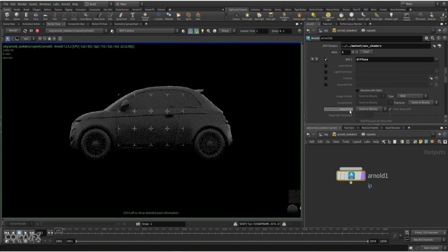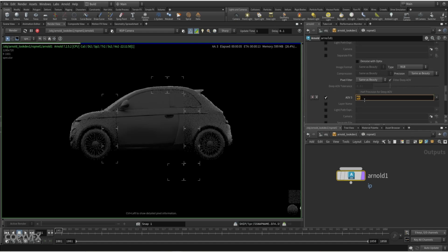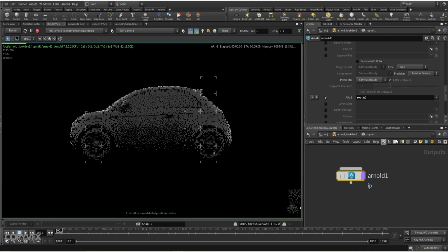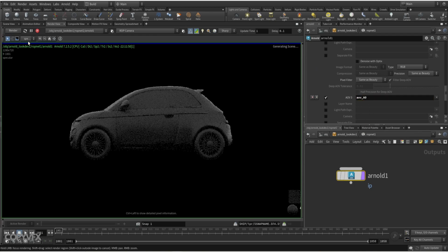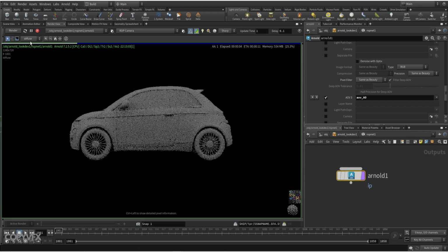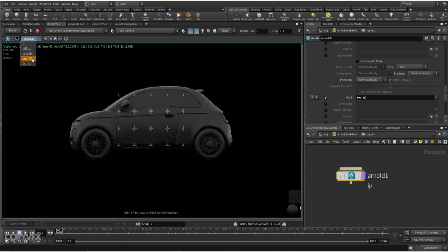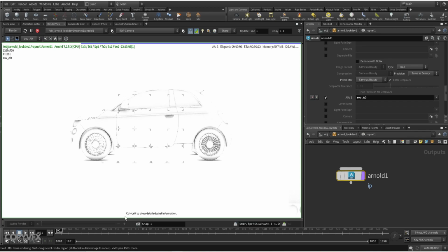I will just need to rename it from AO to AOV underscore AO. We can even add the shadow for compositing purposes. Yes. Okay.